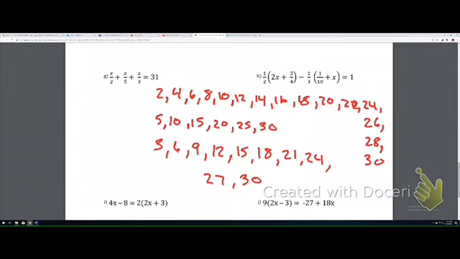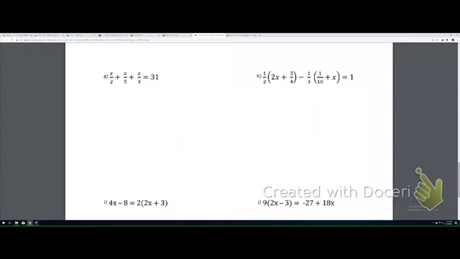Just from looking at these, you're trying to find the least common multiple, so the first number that all of them have in common. When we look here, we notice that the 3 has a 24 in common with the 2's, but not with the 5's. The first one I see is 30. So that's going to be your least common multiple.